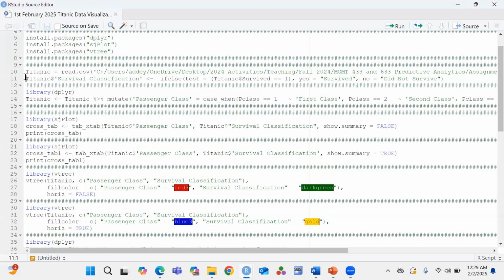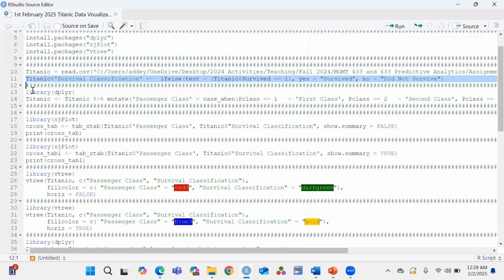So what I do here is create a new variable called survival classification, and then I set an if else condition. If the observation is 1, it should be changed into a string variable called survived, and if it is 0, it should be changed into a string variable called did not survive.